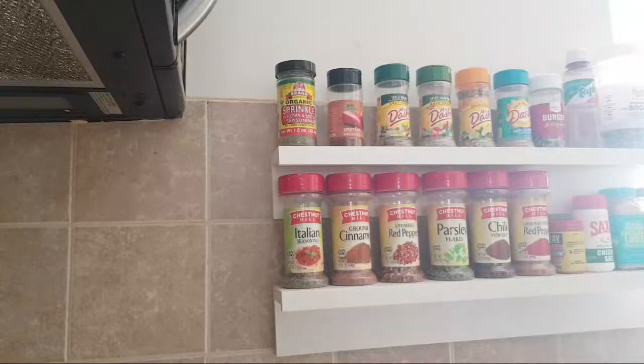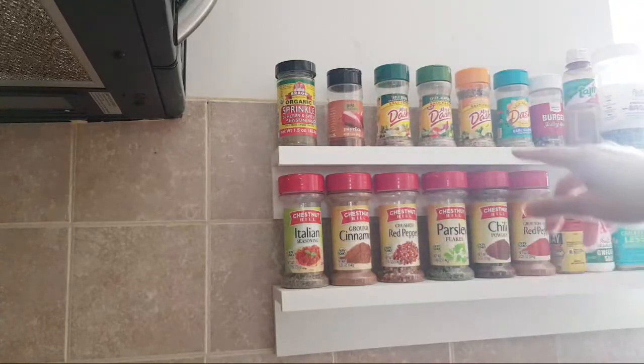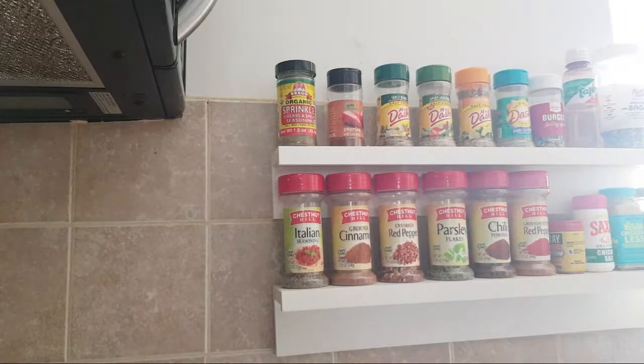So, for instance, these are all glass containers with silver caps on them. And then I make this custom label for it so it says paprika only on there, or Bragg sprinkle, and it's just freaking more work. Like I said, some people don't mind doing that kind of stuff, but when it comes to spices, I'm like, frick. So every time I buy a spice, I'm gonna have that mental stress on me, like, oh, I gotta make a custom label for it. When the average person just buys a spice and plops it right here.